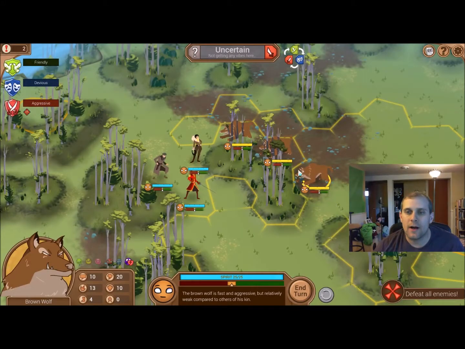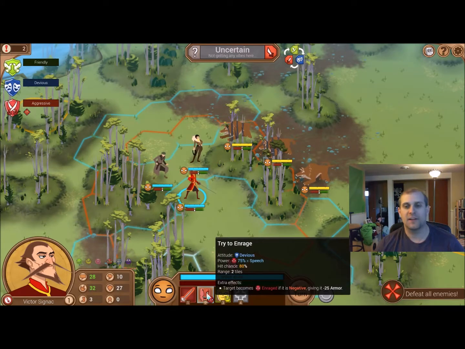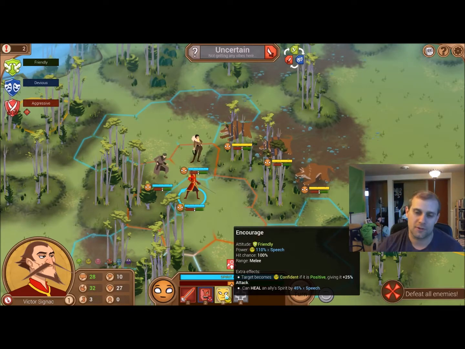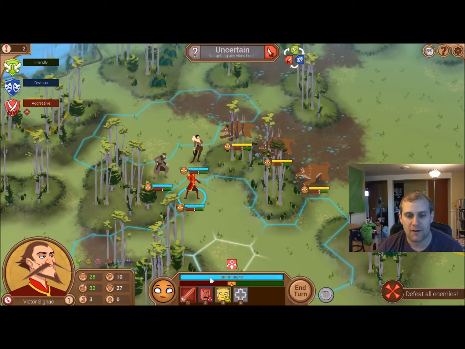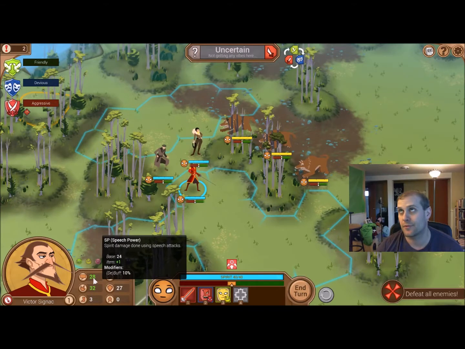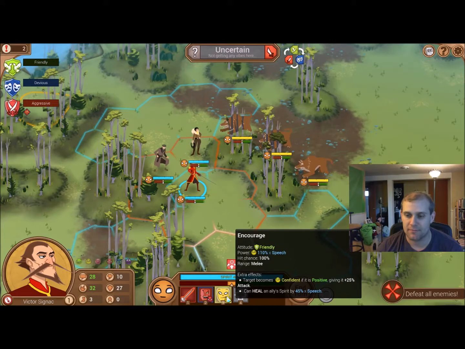Okay, so we can take a look, and let's take this guy to start with. He's got a few abilities. His attack is an aggressive attack. It changes their attitude to aggressive. Try to enrage is a devious attack. It turns their attitude toward devious, and encourage changes their attitude towards friendly. You can kind of see the damage it will do. So speech power, this is basically 110% of speech, so it'll do roughly 32 points of damage. Hit chance 100%, has to be in melee.